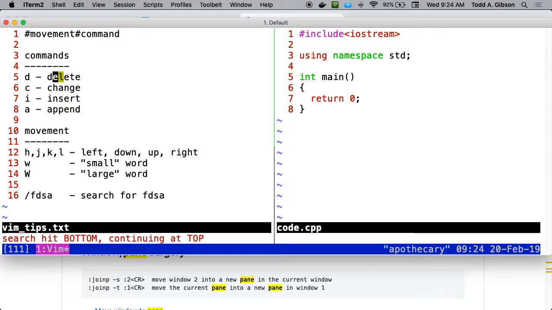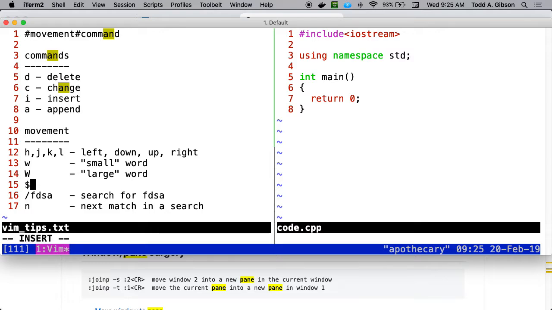Let me just choose something there. So that is finding everything. I did a /AN. That moved my cursor to the next instance of AN. And then what I'm doing there is I'm saying N for next match in a search. That falls under movement. So searching is a thing in and of itself, and it's a big topic, but it is a movement in that your cursor does move as a result of doing a search.